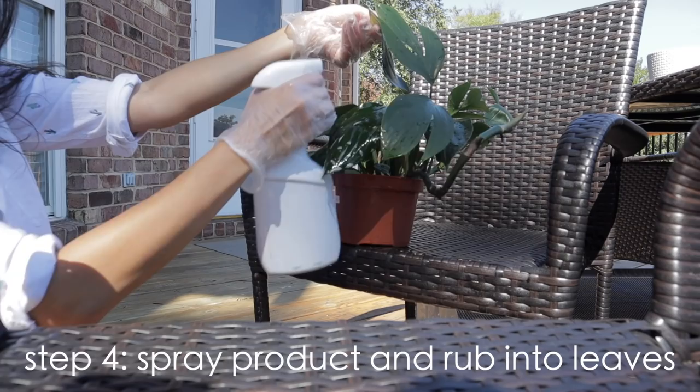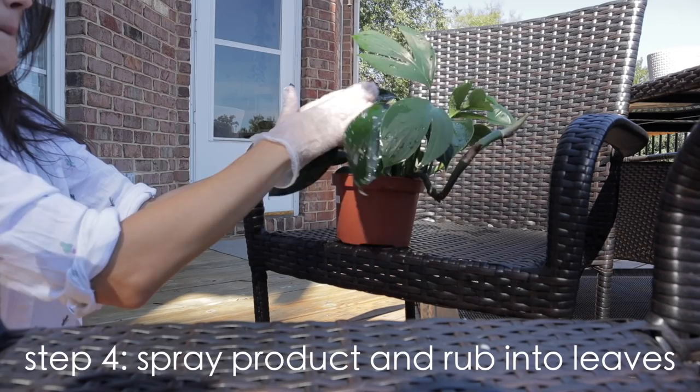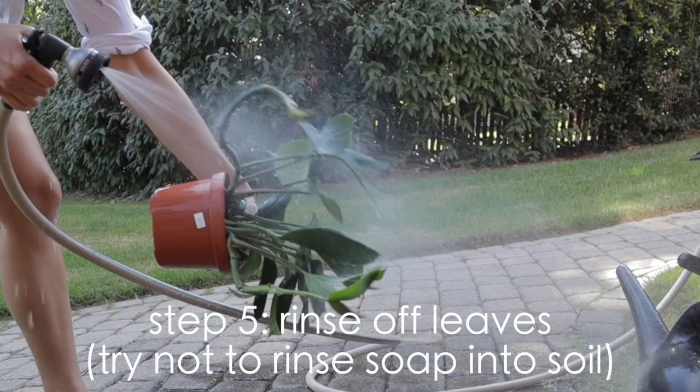eggs, then I repeat the process and I spray it again and I lather up the leaves again. And then for this one, I'll probably just leave it 20 minutes or 30 minutes. And then once it's done what it needs to do, at that point, I'll spray it off again. I have found that this process really works. It's not residual, so it's not going to stay on the plant and continue to prevent anything. It's mainly just killing whatever's on the plant.